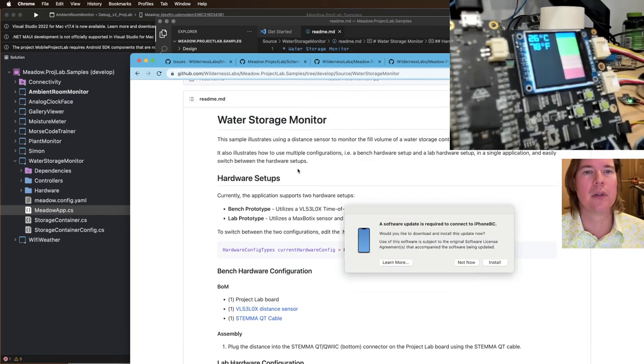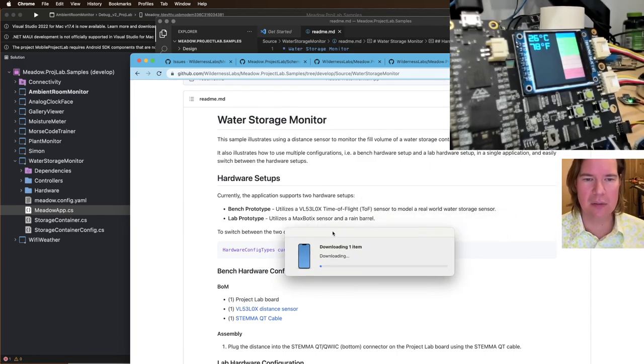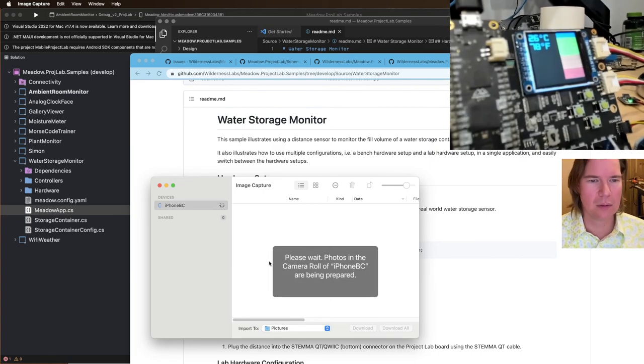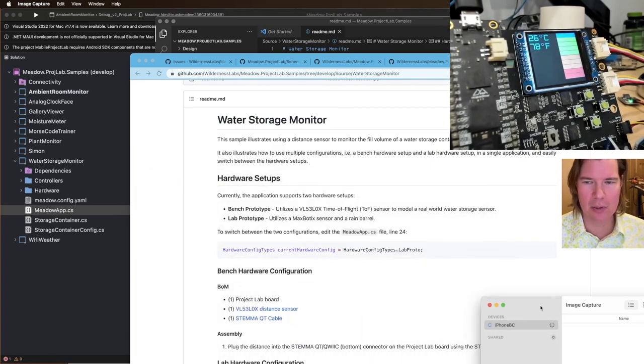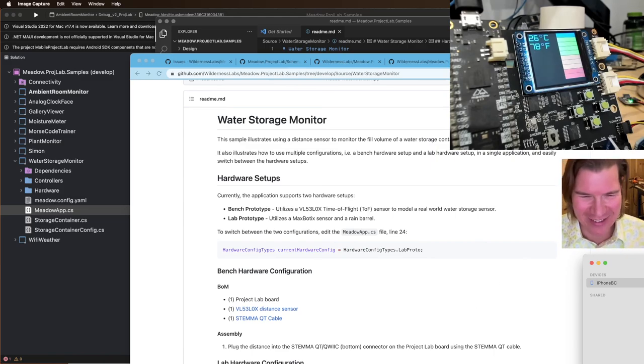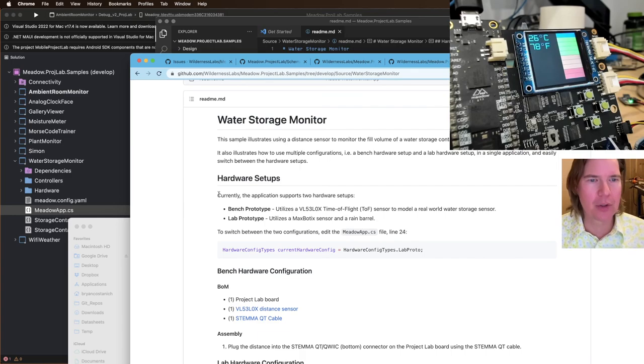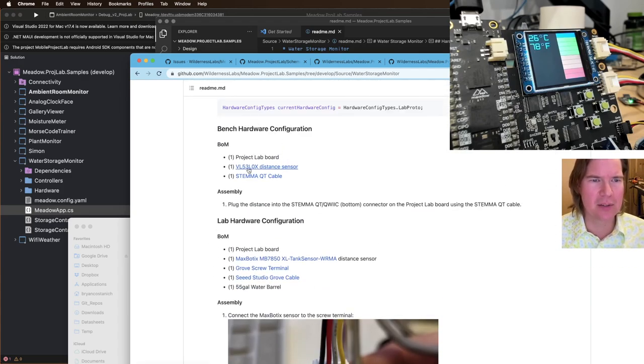Image capture. What's that? Oh, I don't want to update my stuff. Damn it. Image capture. I'm going to take that off the screen because who knows what one will find in my phone. Currently, the application supports two hardware setups, blah, blah, blah. Utilize a Matic and a rain barrel. Switch between the things. Here's the setups. Oh, and I got image capture up.